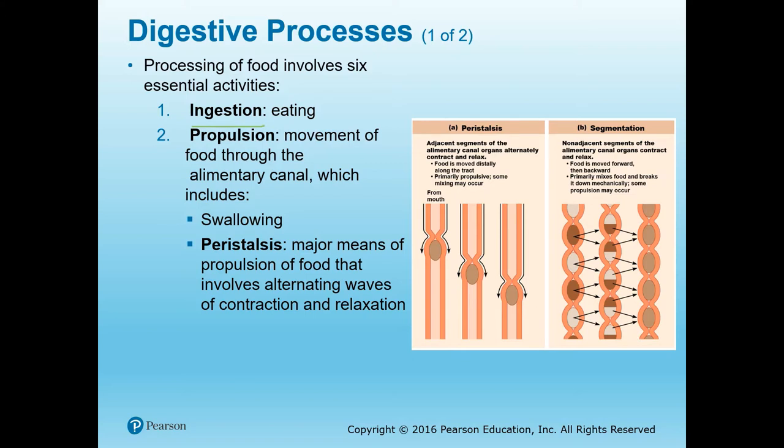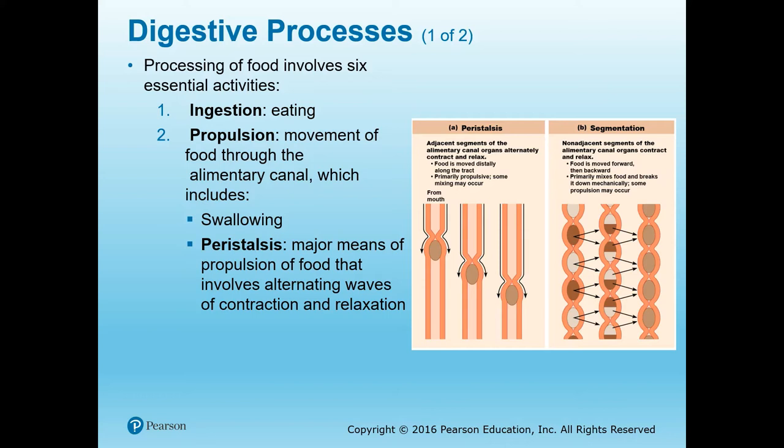Well, we have smooth muscle that lines all of our intestinal tract. And that smooth muscle helps to move food through the body. This is a parasympathetic process, meaning that it's unconscious, or it's not done consciously. You don't eat an apple or a piece of toast and tell your body, hey, I want you to start moving that through my digestive tract. No, that doesn't happen. So this propulsion occurs without us even thinking about it.